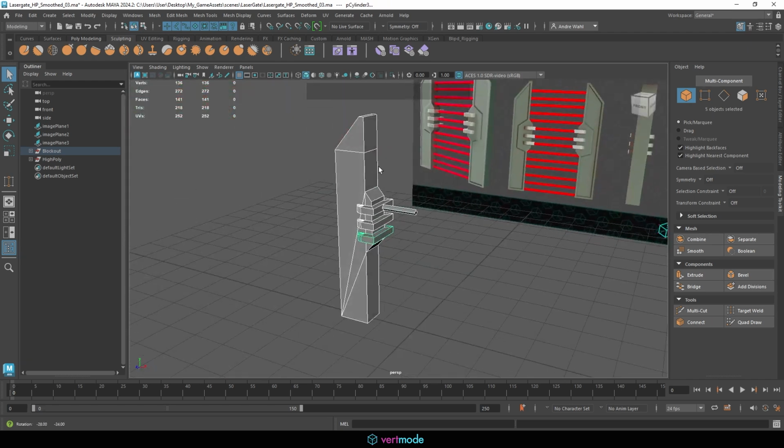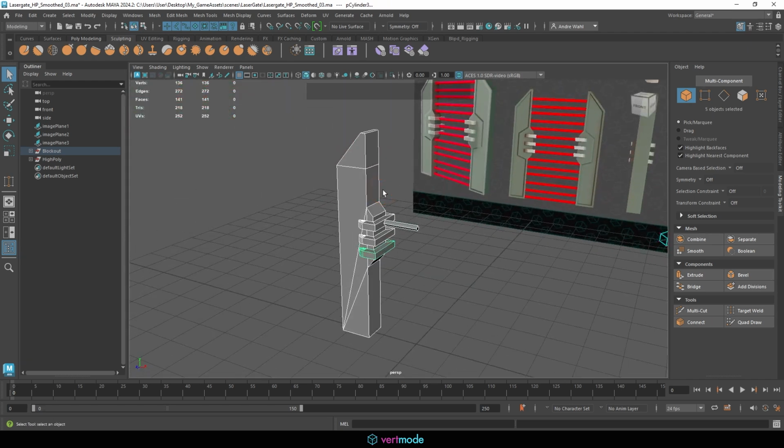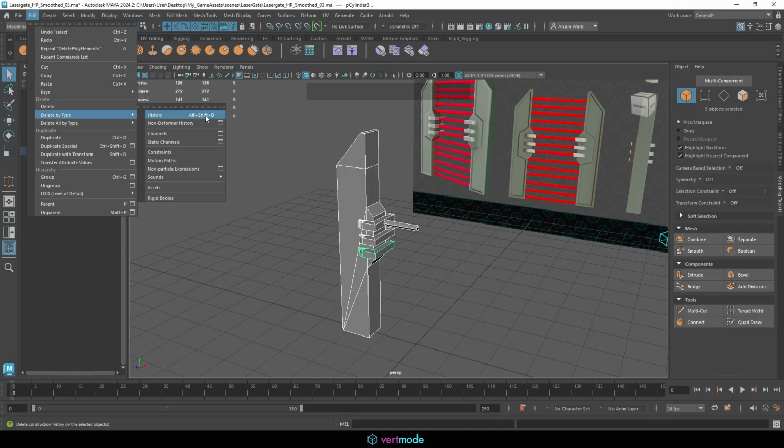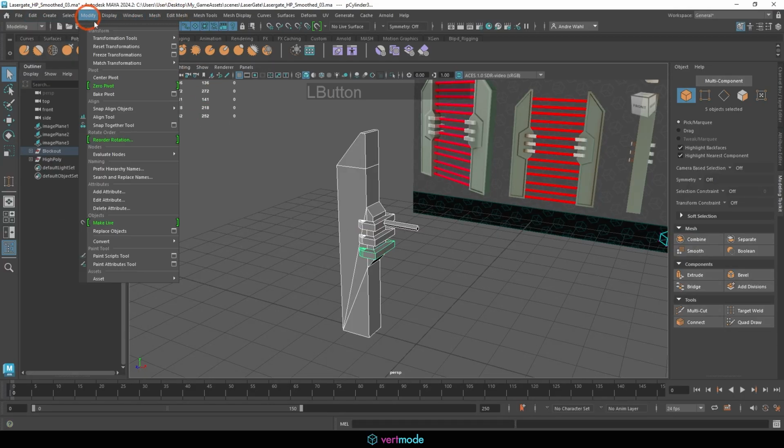This, however, is golden. So what we need to do now is we need to set up some UVs to put textures on this and do an initial bake. So let's go ahead and dive in and take a look at UVs now. Before we get to the UVs, we do want to delete the history on this and freeze the transform. That will make it so when we unfold things, we don't run into nasty surprises.